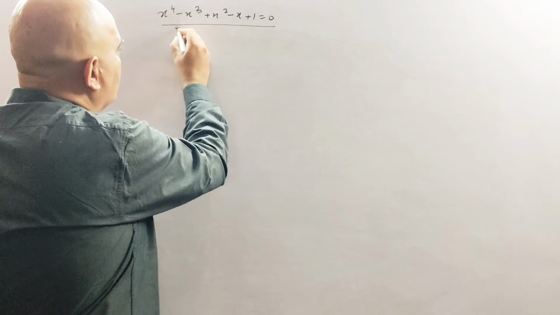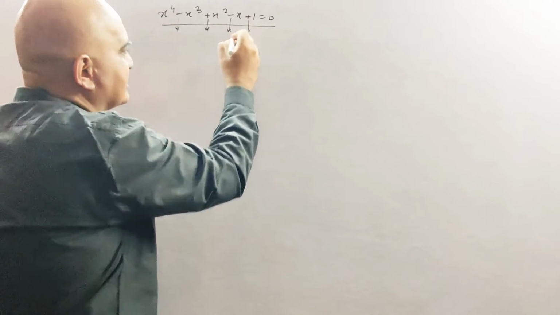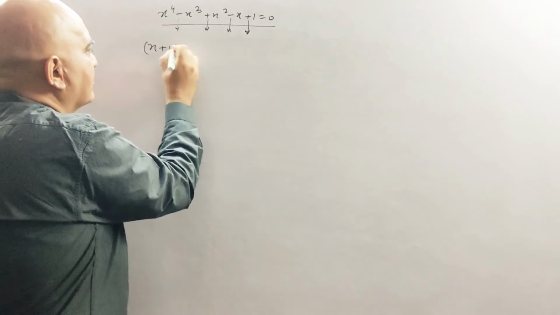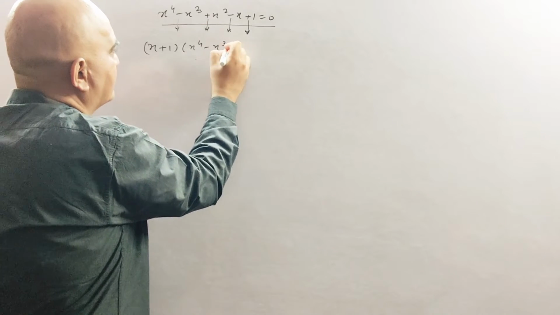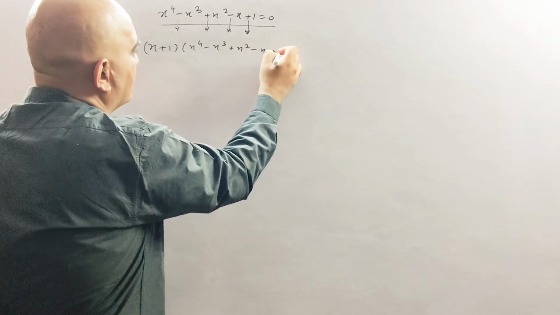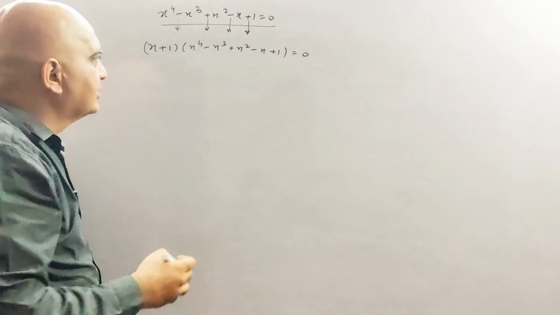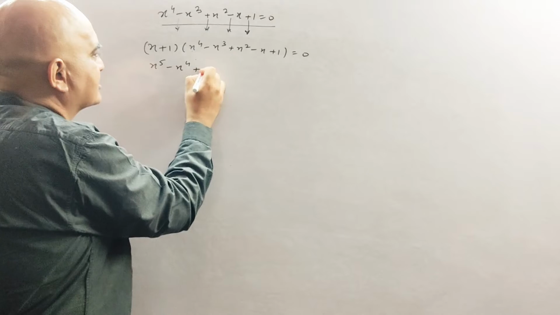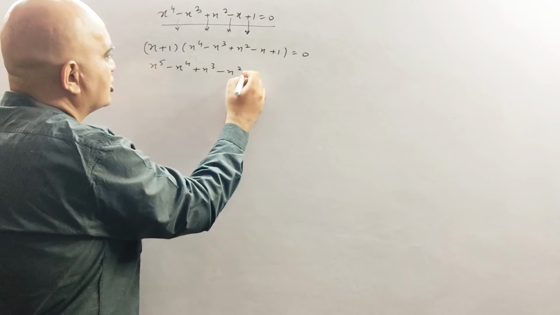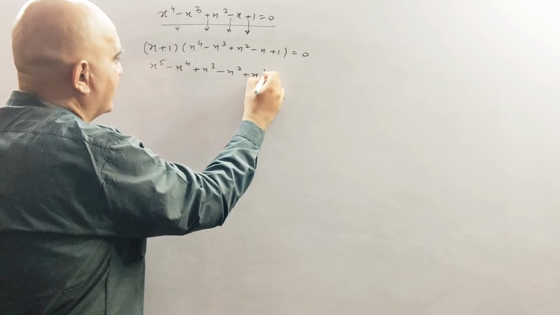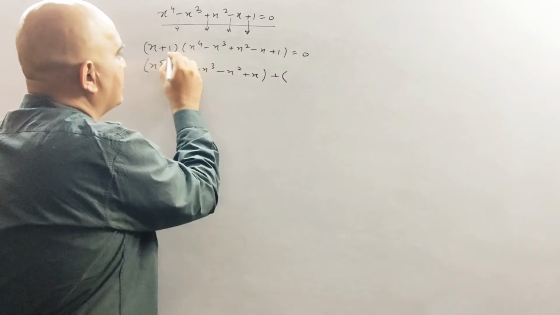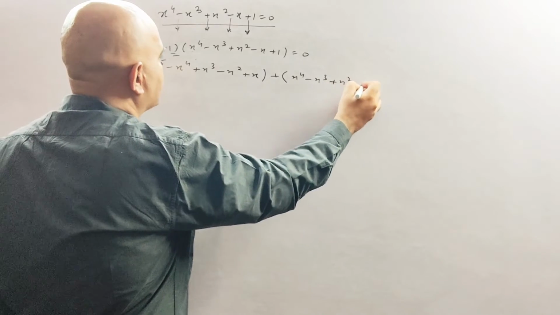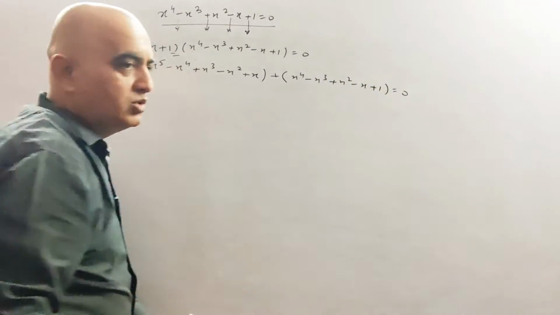But if the equation contains the variable signs like plus minus, in that question you have to multiply the whole equation with x plus 1. Okay, what will you get? Let us check. Multiplying with this x gives x to the power 5 minus x raised to the power 4 plus x cube minus x square plus x, right? उसके बाद plus 1 से जब आप multiply करेंगे तो x to the power 4 minus x cube plus x square minus x plus 1 is equal to 0.